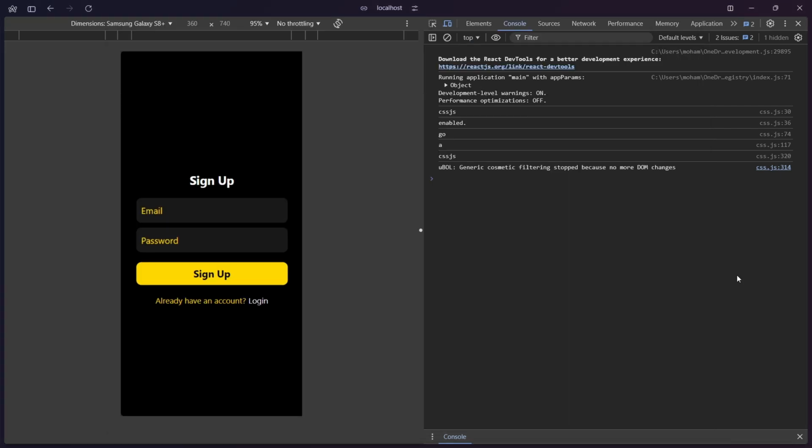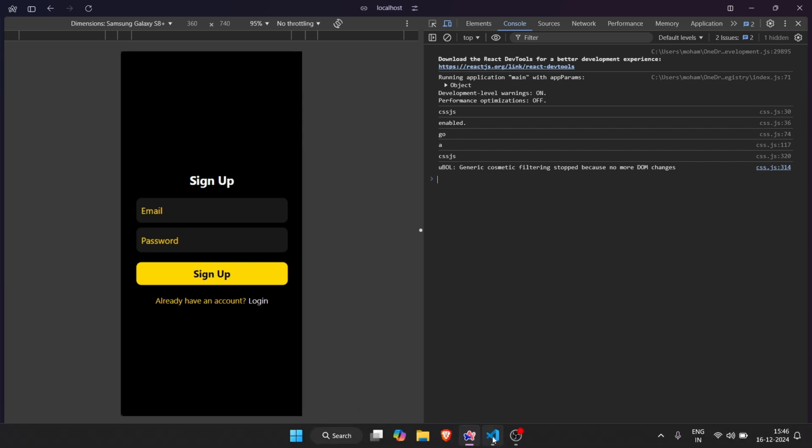Hello everyone. Previously we were working on authentication, creating an account and also logging in. But here there is a small change. Sometimes a user also wants to enter his username, right? If you want to take his username, we can implement that feature when the user is creating his account.